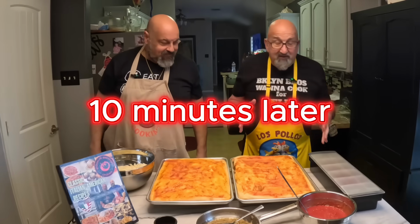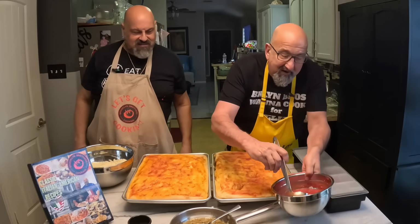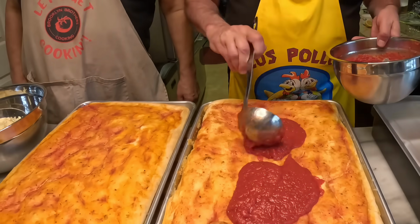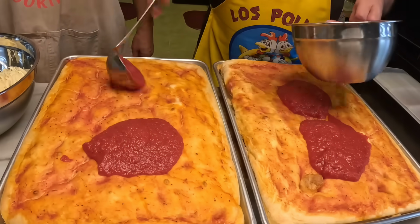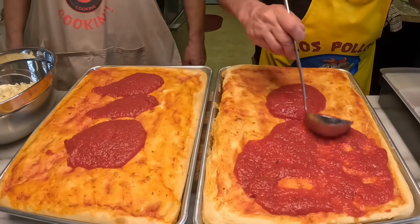All right, we're gonna put together these Sicilian pizzas now. We got our sauce that we made earlier. Go ahead and get this covered with sauce. We'll use all of it. All right, now we'll spread this out evenly.